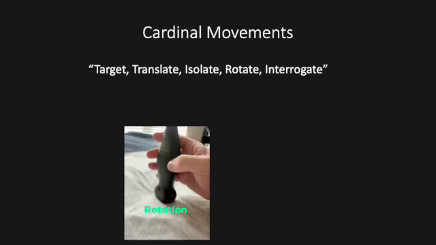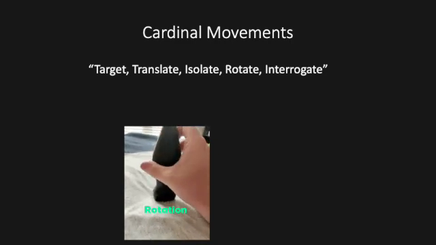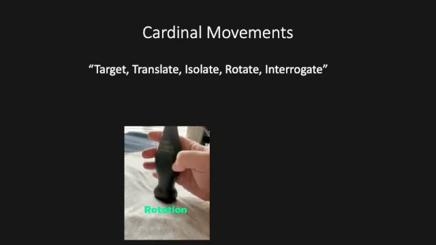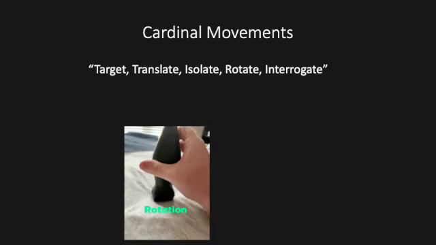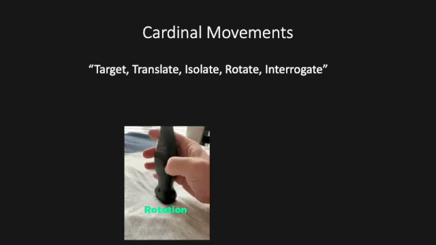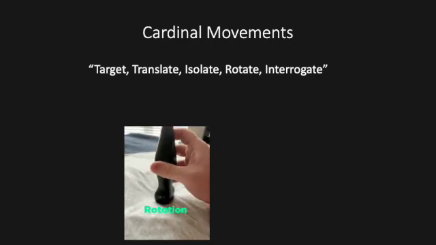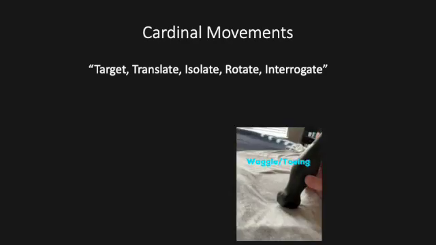After you translate, then you rotate. So rotation refers to twisting the probe to get the organ in the right axis. So twisting here is going to be called rotation. So I'm going to say rotate your probe 90 degrees clockwise, or rotate counterclockwise until the organ is in long distance or long axis. And that will be the next step after translating.